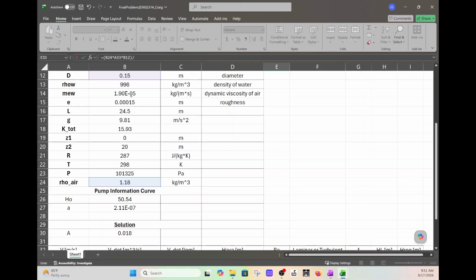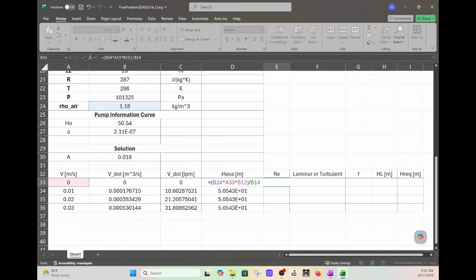Click that. Now, you notice that we have values up in our givens, so we need to make sure that we put dollar signs there. Dollar sign here before the B, after the B, and then on B12, you need it before the B and after the B. And same for B14, before the B, after the B. Click enter.